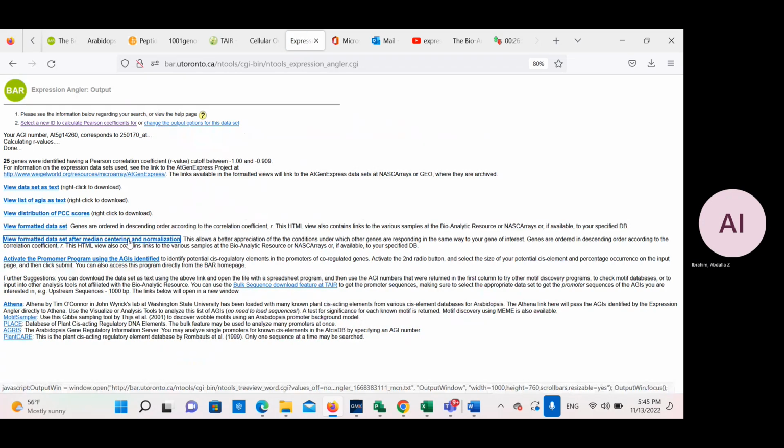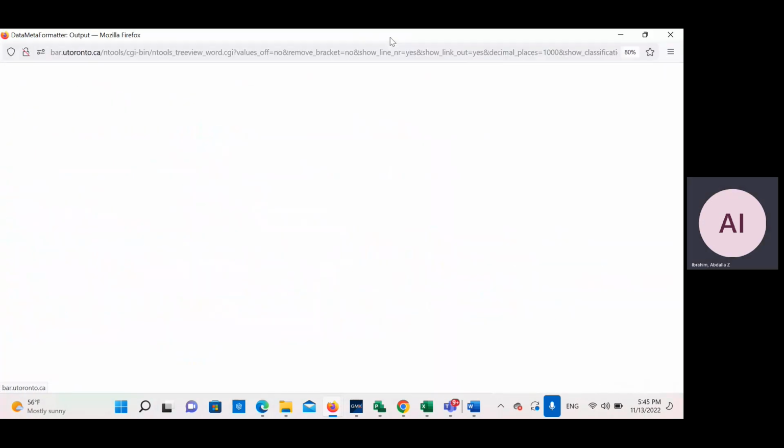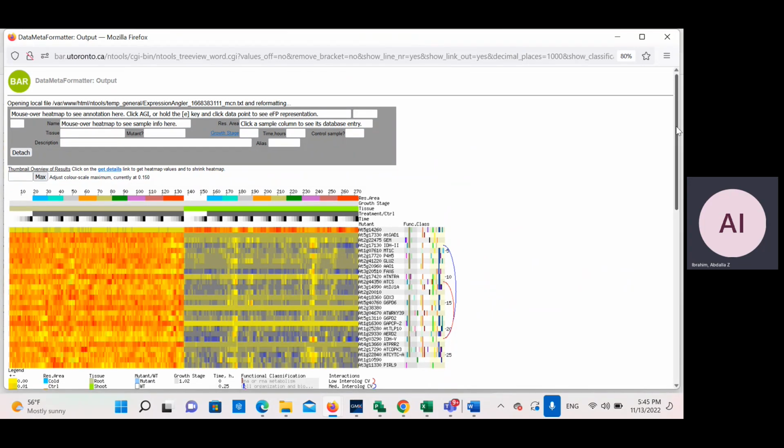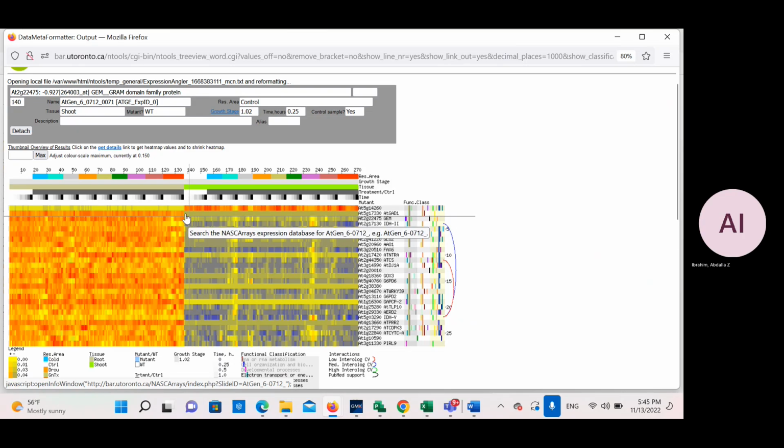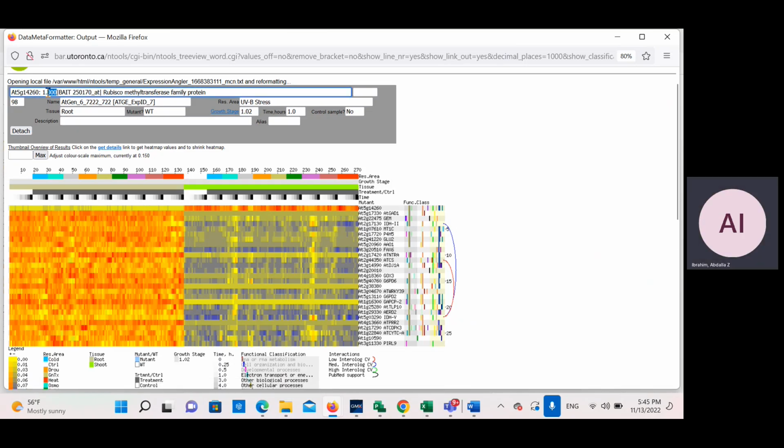And that should show you the genes that are negatively correlated with your gene. Again, you hover over the correlation coefficient and you see that this value changes from negative 0.9 to negative 9. So all of these genes are negatively correlated with your gene. When your gene is highly expressed, these genes are downregulated.